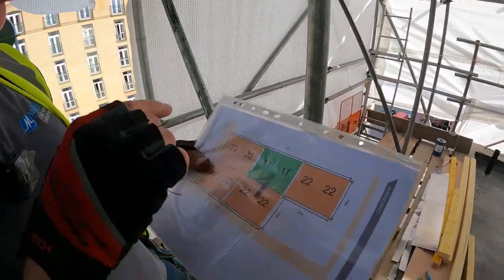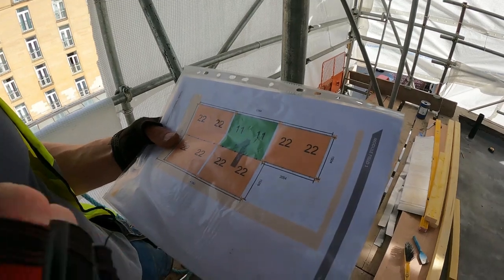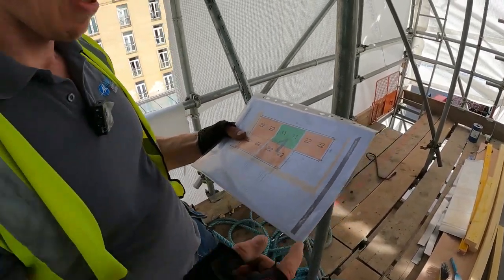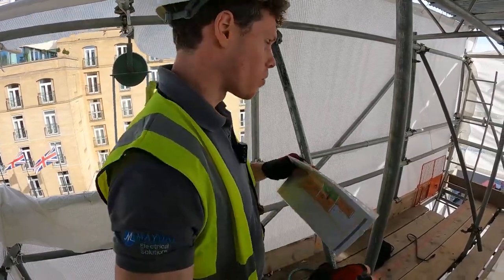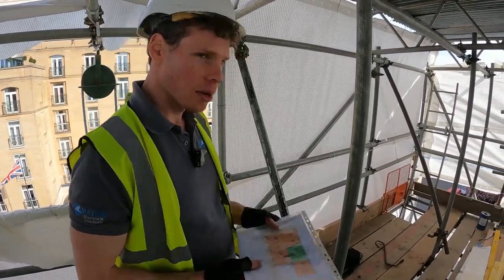Each square in the diagram represents two panels, and we're going to ballast them out either side of the footings for the solar panel frames. It takes about a minute to get the ballast up — we're going to use this hoist wheel here, and that's going to get everything up on site. We just put it on top of the flat roof ready for the frame to be assembled — a bit of manual labour.